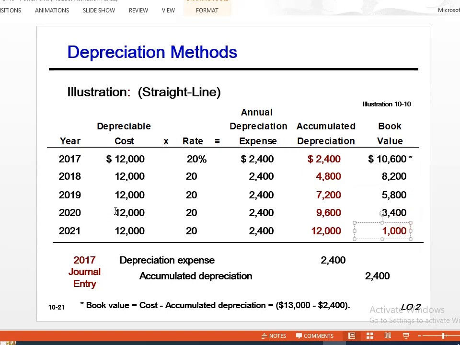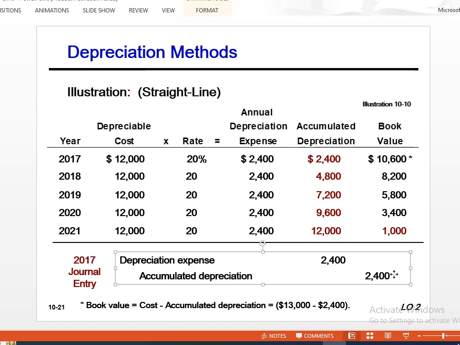Let's talk about the journal entry, how to record the depreciation every year, because this is the entry we have to pass at the end of the year to update the asset account. So by the end of the first year, which is 2017, what you're going to do, debit depreciation expense, because we have to report it in our income statement, and when we report expense we debit it. How much? Check out the annual depreciation, the first year depreciation, 2,400. So depreciation expense gets debit, and the same expense we add into the accumulated depreciation account. That accumulated depreciation gets credit.